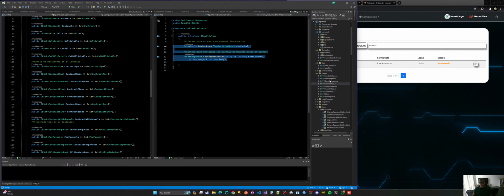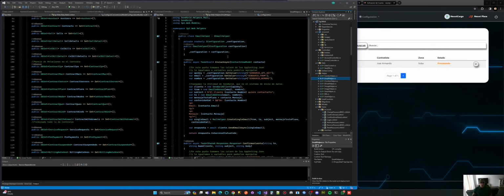Here is the class. Oh, here. Here is the class, and that's it. I call from the settings all the SendGrid API key, the SendGrid from, SendGrid name. That is my data for the account to send all the mail using Twilio. Okay, that's the helper, and I use it like that. The interface calls the class, the abstract class. Inside the abstract class are all the methods that I'm going to need throughout all the software. Okay, that is injected in the program class, and that's it.